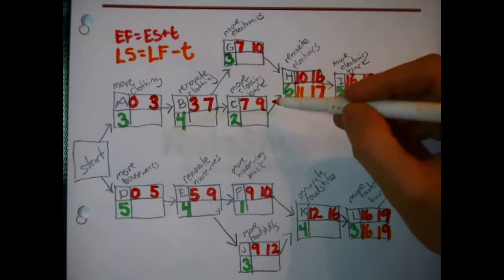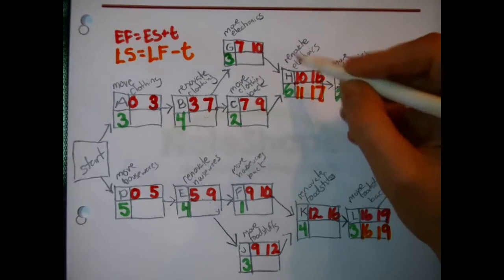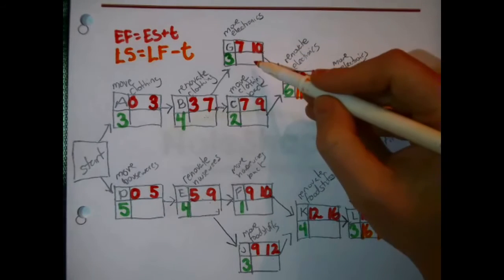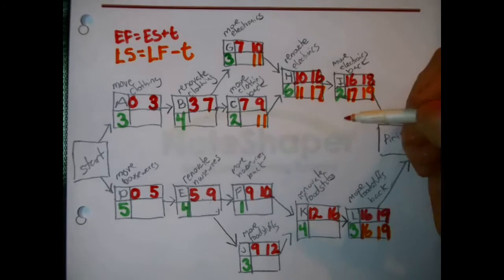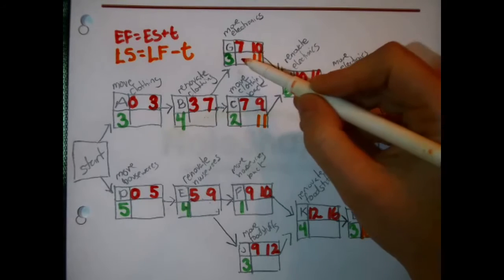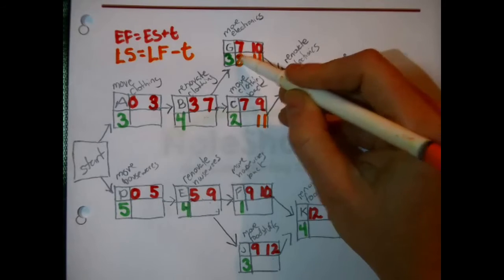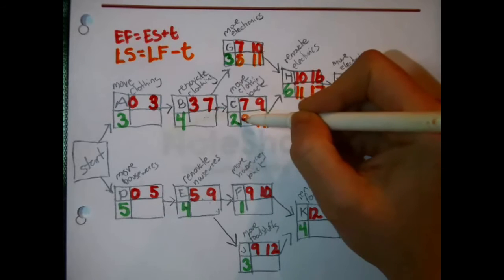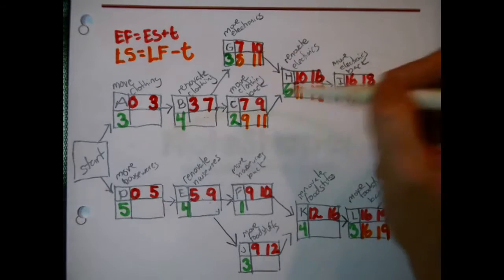Well, we might as well just keep going with this chain here. It has to start at the latest 11 days from now, but it can't start until G and C are finished. That becomes their deadlines. At the latest, they must each finish in 11 days. Now, in the case of G, 11 minus 3 is what, 8? The late start time for G is 8. Whereas for C, 11 minus 2 is 9. It could start as late as 9 days from now and not cause any problems. Now we're still backing up.